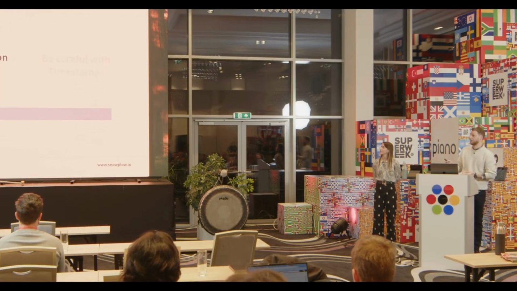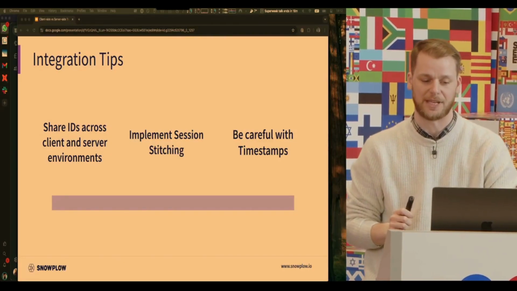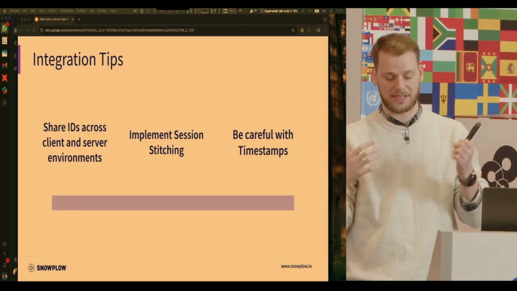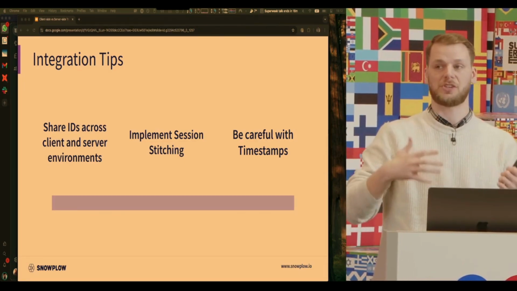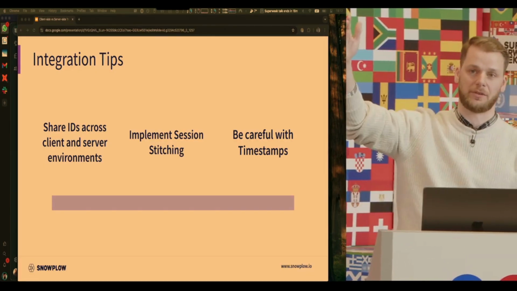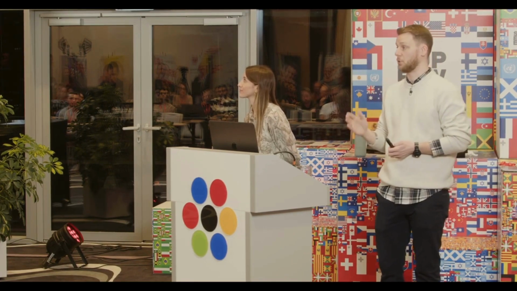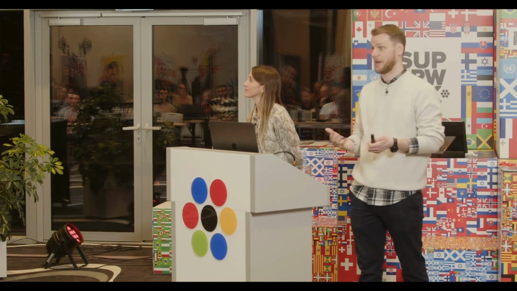And the reason that's really important is because you need to be really, really careful with timestamps. Timestamps are extremely complicated because they can't always be trusted. Servers' timestamping technology is generally much more authoritative and trustworthy because they can sync to an authoritative time server quite frequently to ensure that they are not drifting out of reality and that they are still tied to the real time that the event happened. Client devices can and do this, but they do it much less frequently. This is mainly because they want to save the battery on your phone. They don't want to have to be pinging a time server every second to make sure they're still in time.